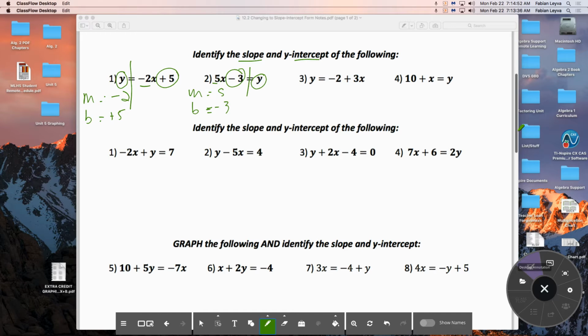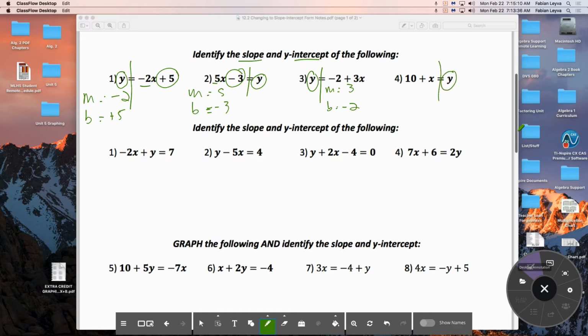All right, so let's do number 3 now. Is your y by itself? I think by now you're getting it down, right? The slope is just going to be whatever is the coefficient in front of your x, which in this situation is a 3. And your b is going to be whatever you're adding and subtracting. So there's your slope, there's your y-intercept. Now let's do one last one.